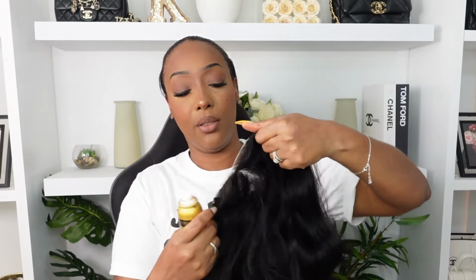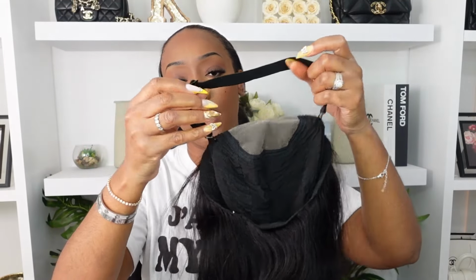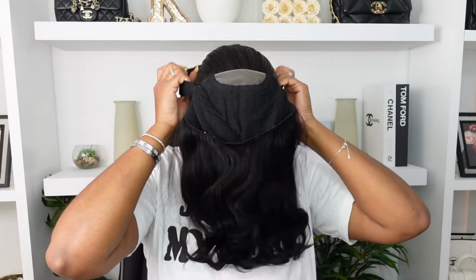Okay, so I did take the other wig off and I'm just gonna cut this lace off. This one, I am gonna go in with a different lace spray because it's giving very transparent. Should we try her on? This is what she looks like on the inside. She is a dome cap glueless wig. Yeah, the lace is what really gives it away. Okay, let's fix the lace.